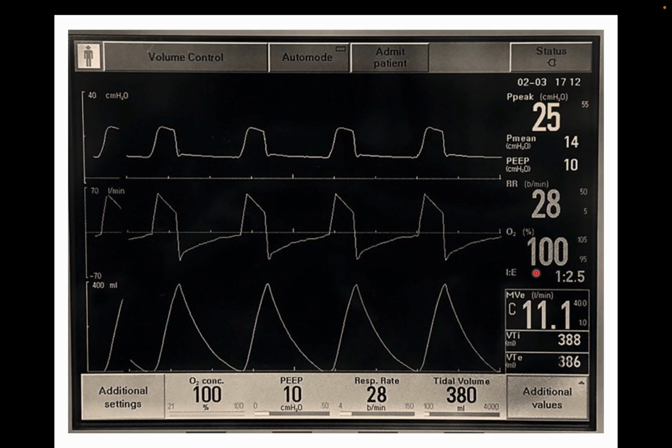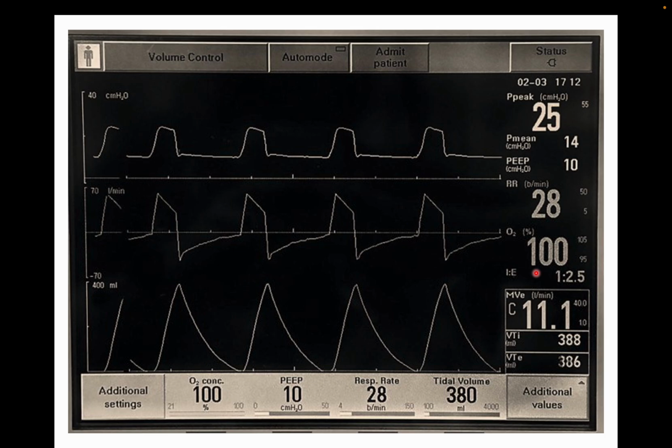So generally I by E ratio of 1:1 or 1:1.5 is made in the case of ARDS, where you want to increase the oxygenation. If you increase the inspiration time, you increase the oxygenation. So routinely we keep the 1:2 ratio only, but if the patient is requiring a higher amount of oxygenation, then we can decrease it to 1:1.5 or 1:1. So in them expiration time is decreased and inspiration time is increased, so that better oxygenation will happen.